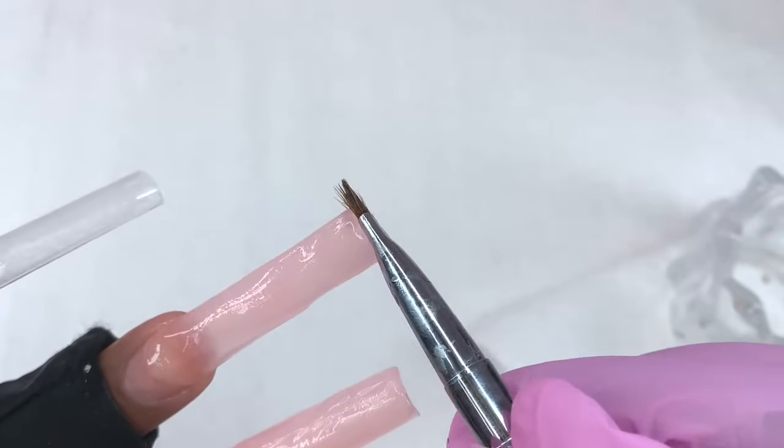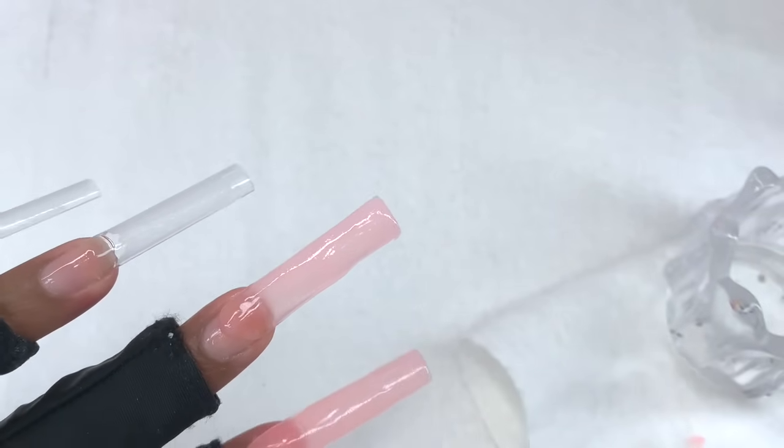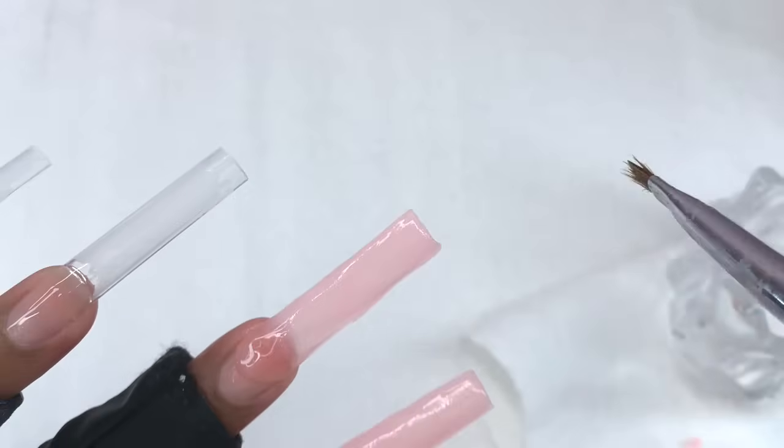I think when I have videos like this that go really great for me, where I love the prepping, the application, the nail art is great, I love the outcome of how the nails look, it just makes me so excited to post because I know you guys would like them too.